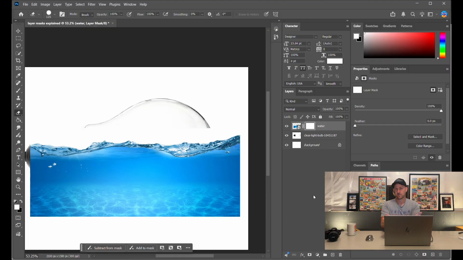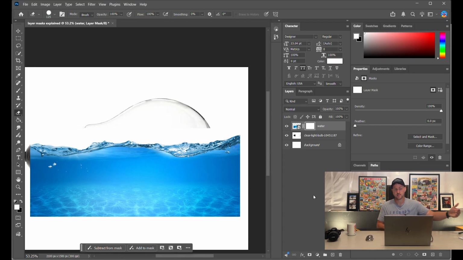What that essentially does is it has my image there, and then Photoshop puts a layer on top of it, and on top of that, I can blend out or hide parts of that image, parts of those pixels, without actually deleting them. It stores and saves that data of those pixels, so at any point in time within this project, I can always come back and fix it. I could go back to a project from a year ago and make subtle adjustments to it if I wanted to, as long as they have layer masks.